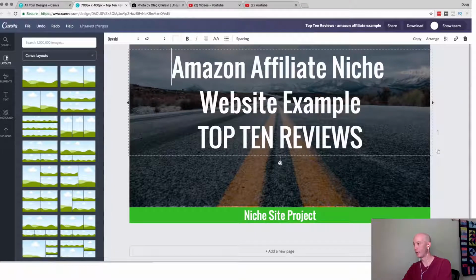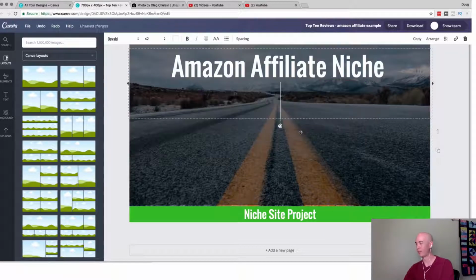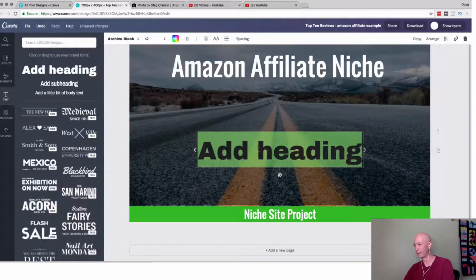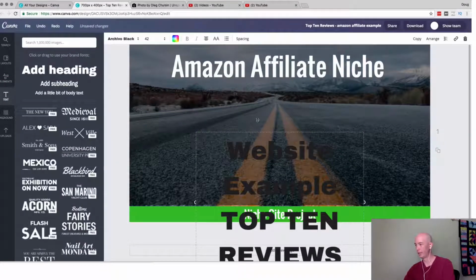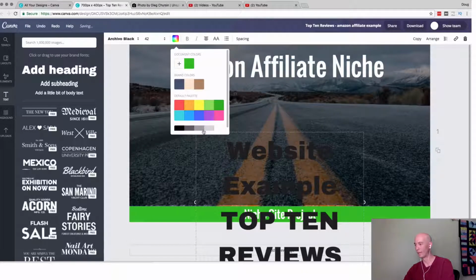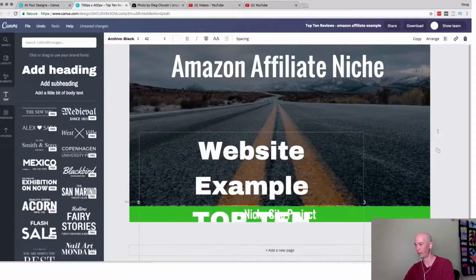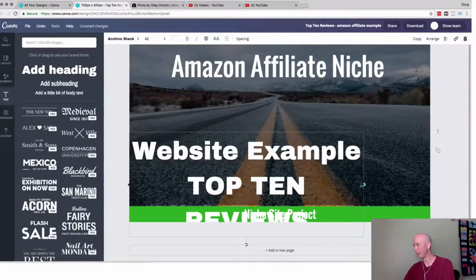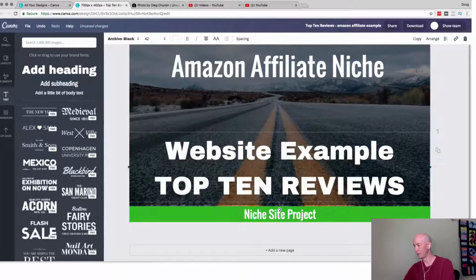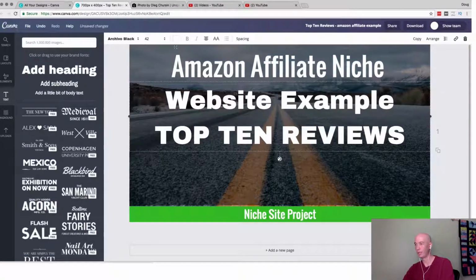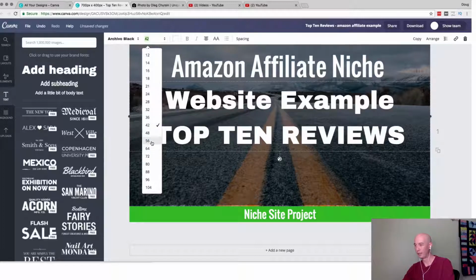So I think I want these two lines to actually be the larger text. So what I'm going to do is add some more text here. I'm going to change it to white font so it's readable. And then, okay, so now we have the ability to bump it up.